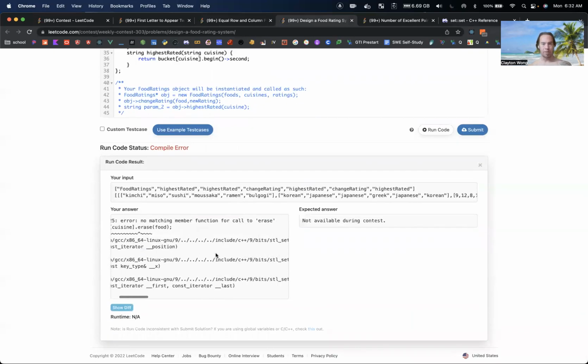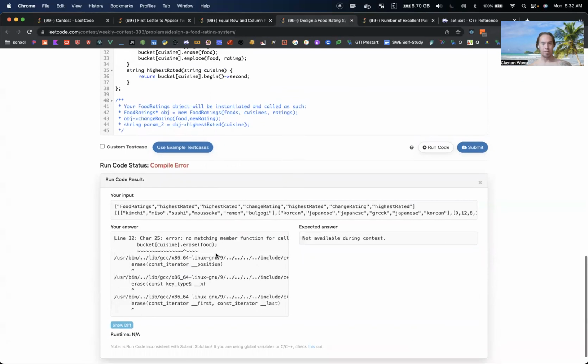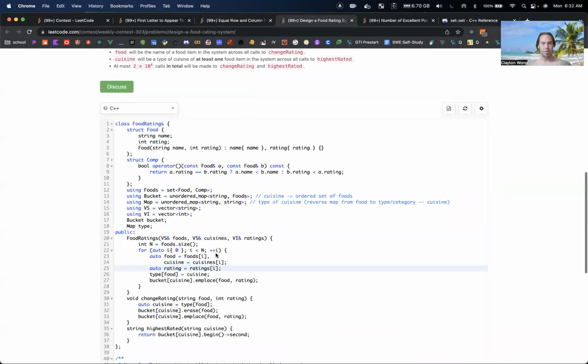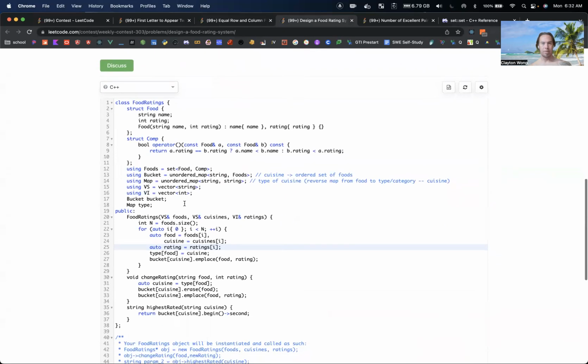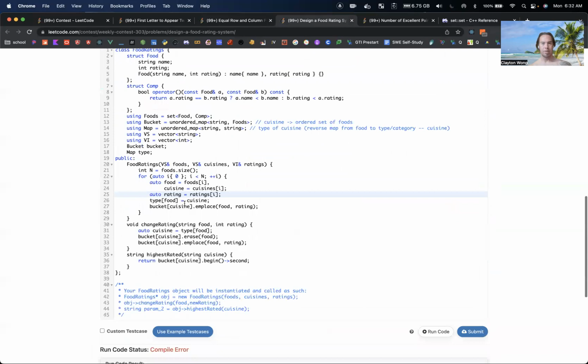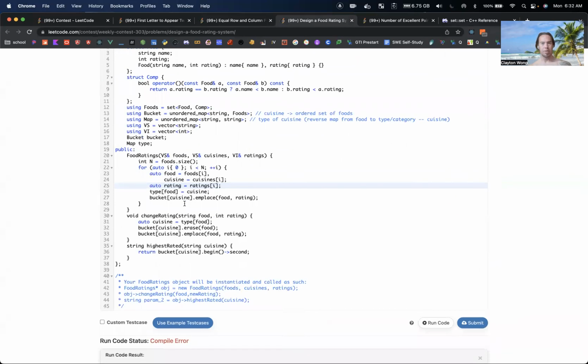Uh-oh, no matching function call to erase to set food. Sorted by rating.